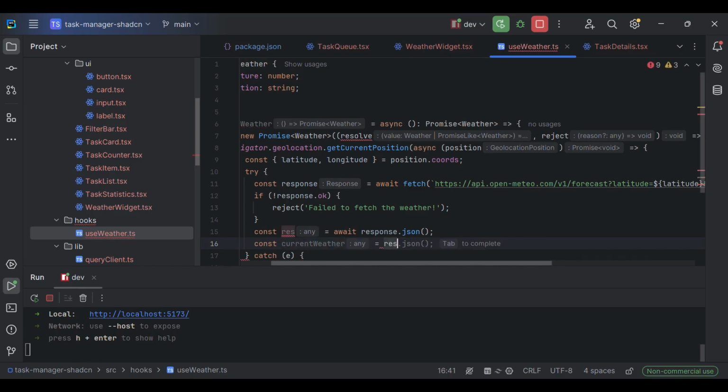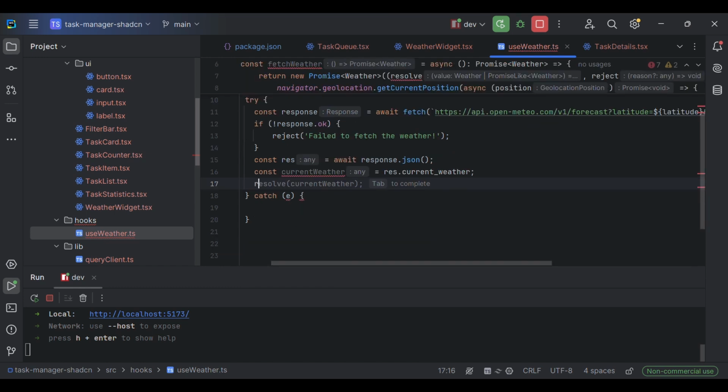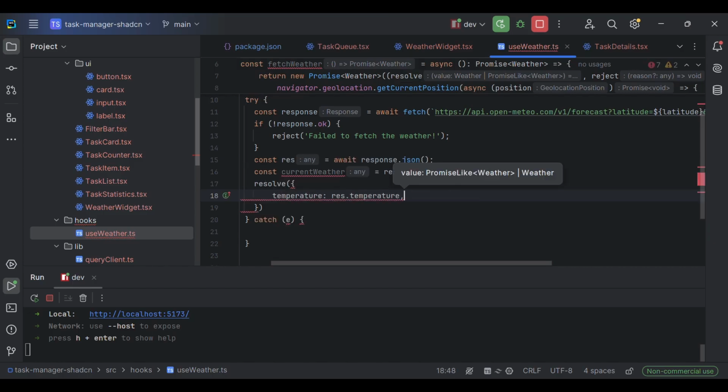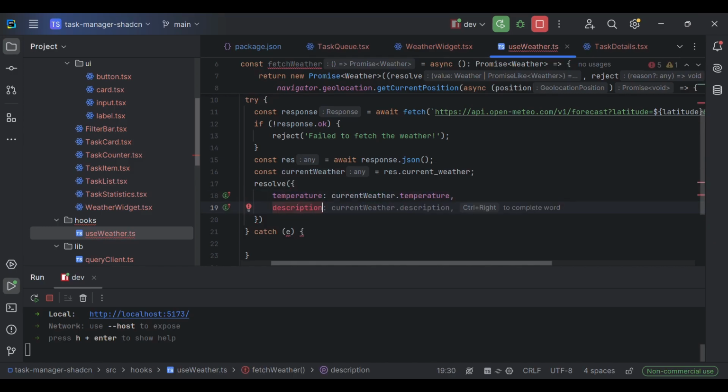So eventually it's going to be res.current_weather, and then we do resolve, and here a new object that is going to be temperature, which is current weather temperature, and description, which is not actually current weather description, because we need to go through all the codes that I mentioned.